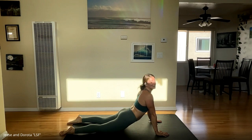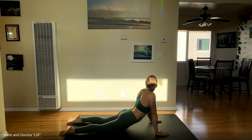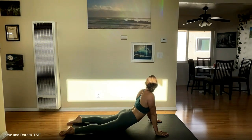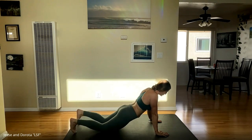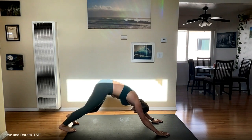Inhale. Exhale. Look over the right shoulder. One more deep breath. Go ahead and switch up the head. Look over the left. One more breath. Back to the center. Uncurl the toes. Come into a down dog. Pedal out the dog by bending the knees and lifting the heels.